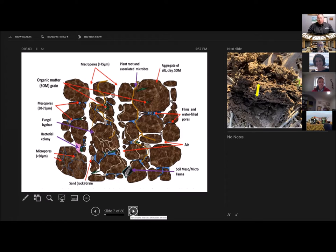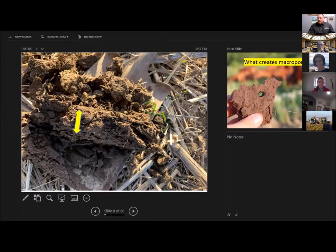So why don't our soils have this? One of the biggest limiting factors is tillage. Tillage creates a plow pan. As you're looking at a shovel full of soil, here's the topsoil, here's the subsoil, and this is the plow pan. As that plow lifted up, it had to press down — every action has an equal and opposite reaction. So you smash those round aggregates into flat plates, and now there is no pore space. Water has a hard time getting in, and air has a hard time getting in.